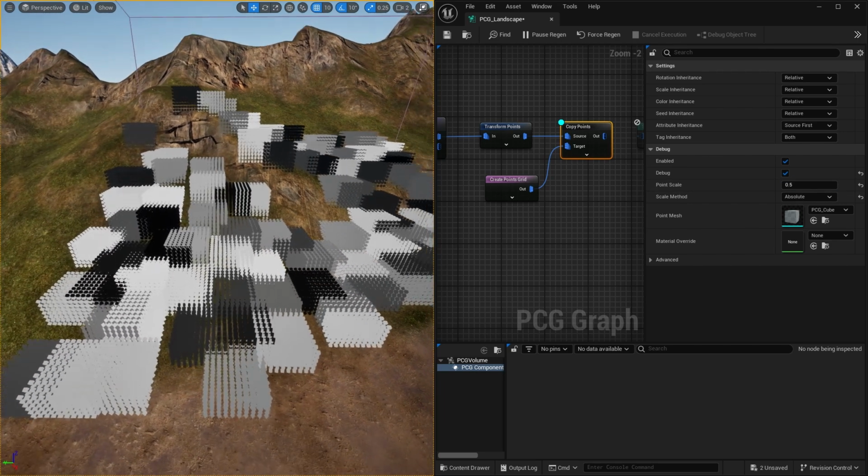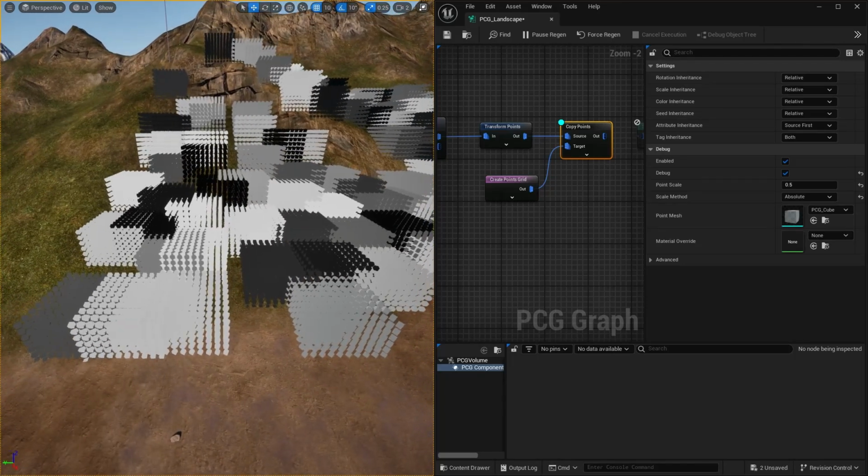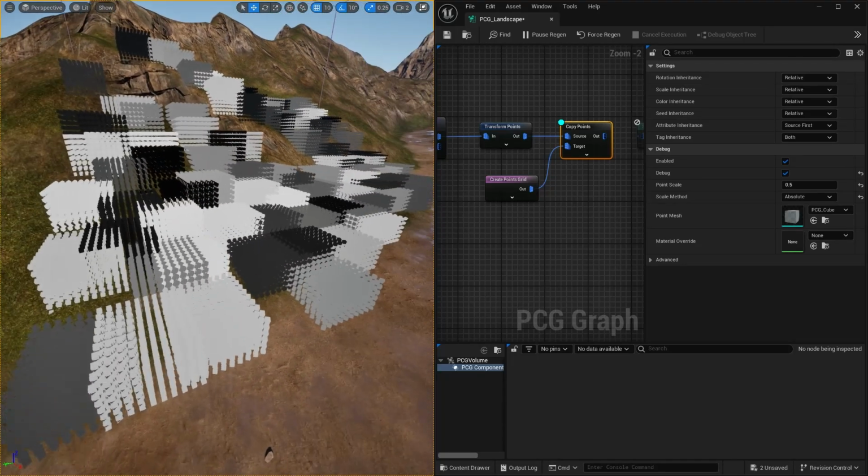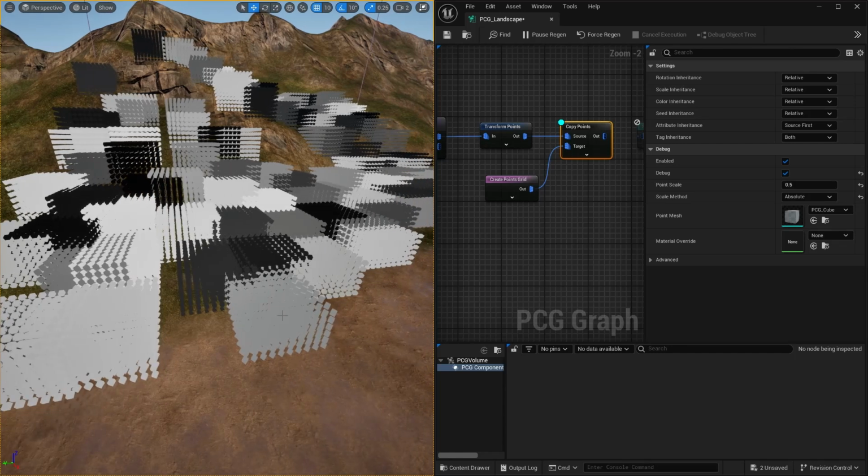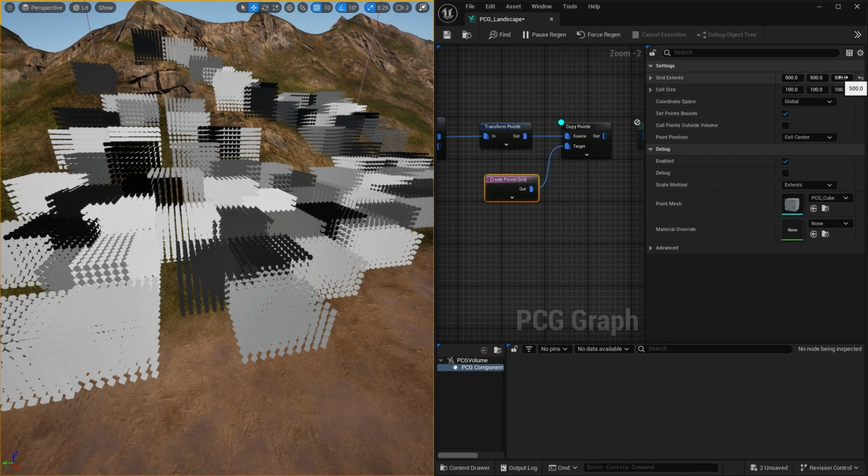You can see around every point where we spawned a grass, there is this grid of points that's being created. And you see what I mean now about it creating it in the X and Y direction, but it's also creating it in the Z direction. We're not interested in having more grasses up and down. So that means in our create points grid, we'll set the Z value to 0.